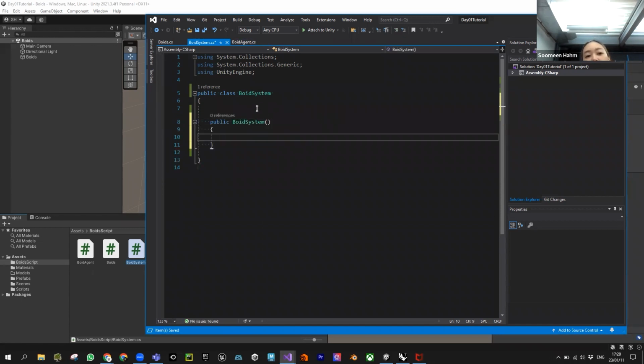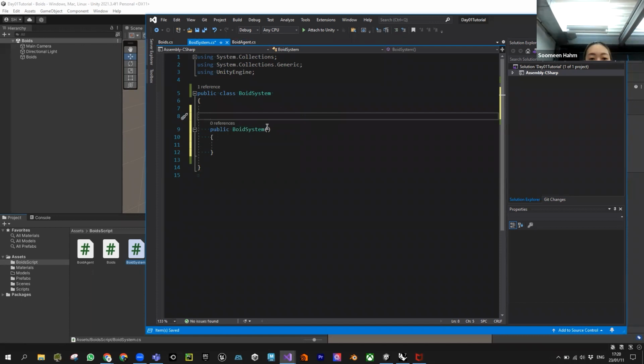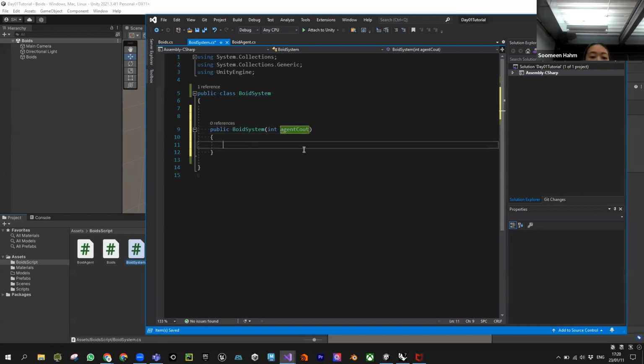In here, we are going to determine the size of the agents. So we are going to get int agent count. And what's happening in the constructor within this parenthesis is, when this void system is created, it's going to run whatever is inside.